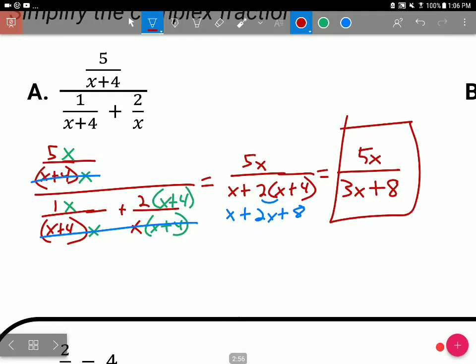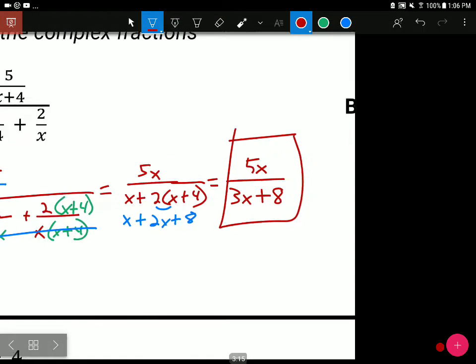Wait. We're done. What you did to the bottom? I just multiplied it out. Remember the step 3 was to multiply everything out and condense it? That's all we did. We distributed what we could and condensed it all. That's all we did. Cool? And we try B. Yeah, we're going to do B. Any questions about this so far? Sweet, slide on over. Letter B, same idea.